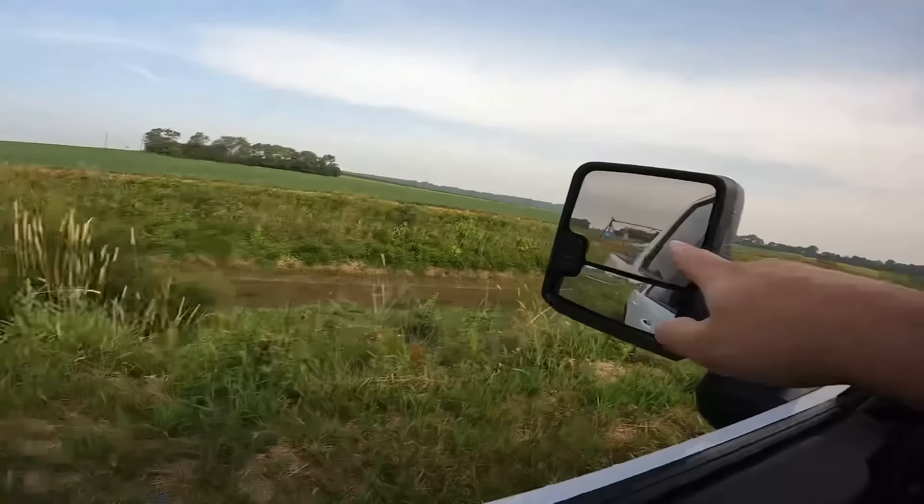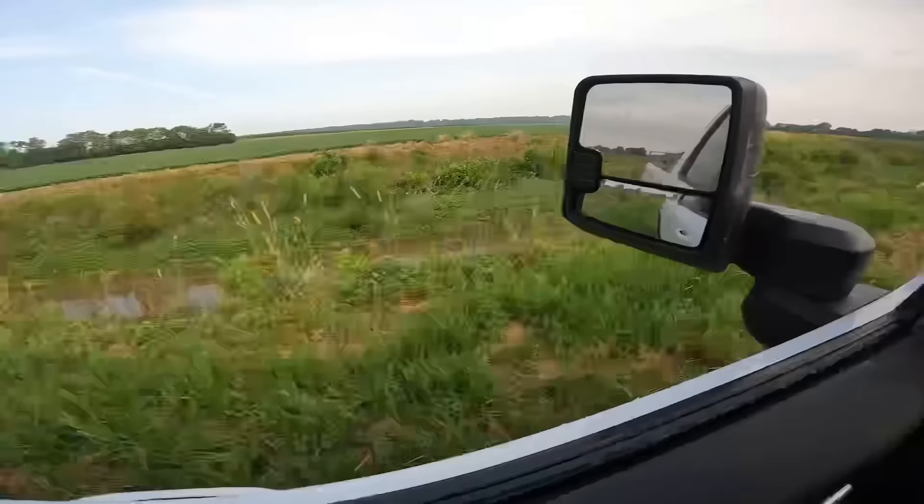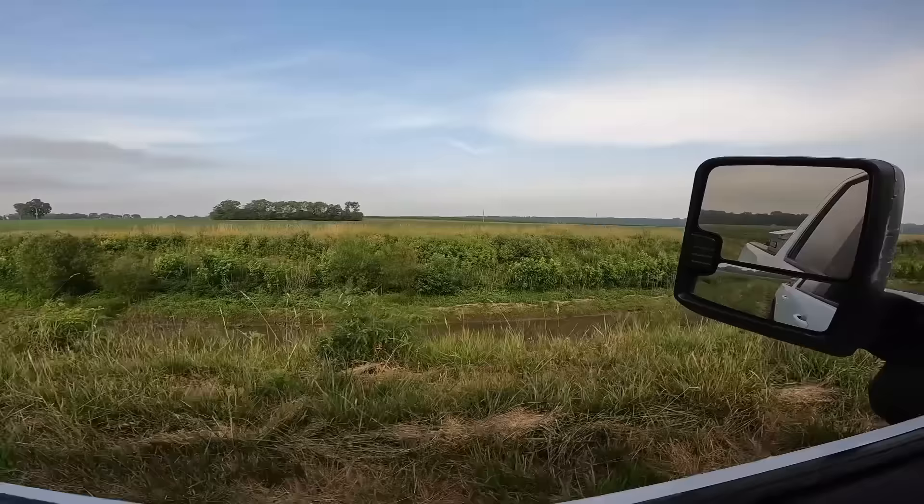Today we're up here at Russellville. We're starting up irrigations — just started that one by my mirror here and just started another one over there. Those two are running, but this other one up here was supposed to be running and it is not, so I gotta go over and try to start it. We are really dry. The only thing I think is really saving us right now is all these fires up in Canada keeping us cooler. It's the middle of June and it's 70 degrees outside — that's a little weird. We haven't really had a completely sunny day. We need rain bad.